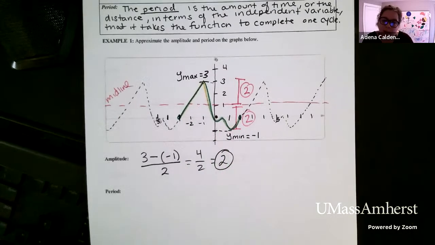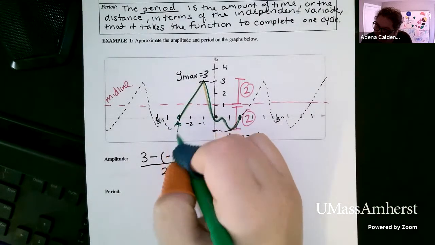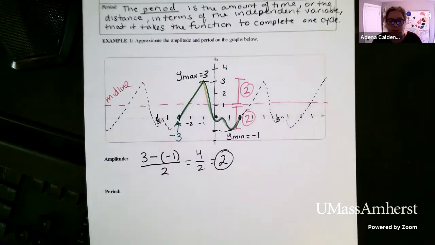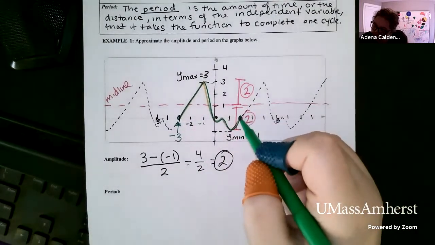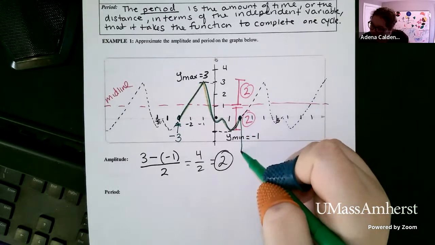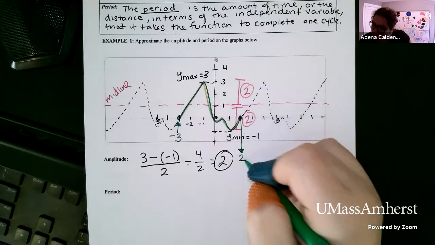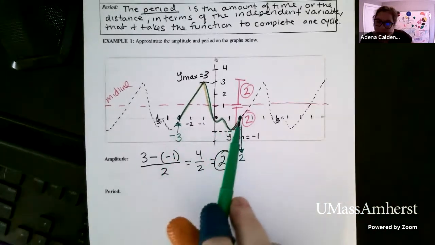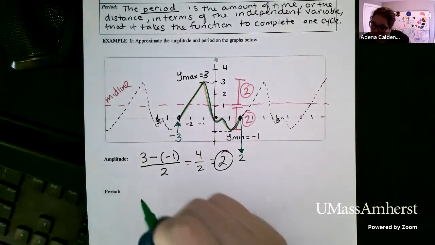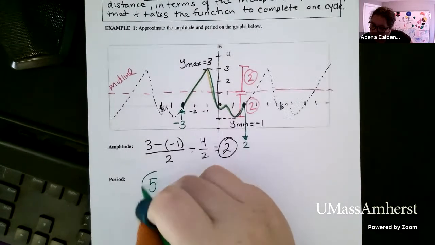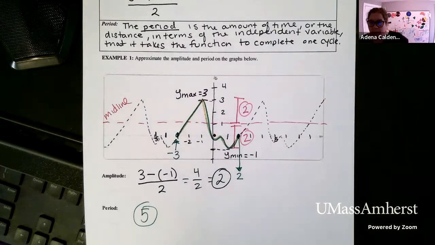So notice here that this is -1, -2. So this value is -3, where my drawing starts. And then I go until here, which is where it starts repeating. And this value, right, is 1, 2. So the span is from -3 to +2. So to go from -3 to +2, that is 5 units. So the period is 5. So how long it takes until we start repeating.